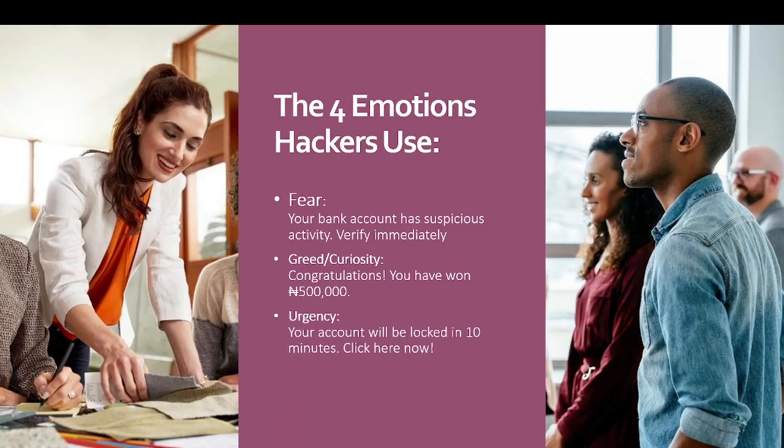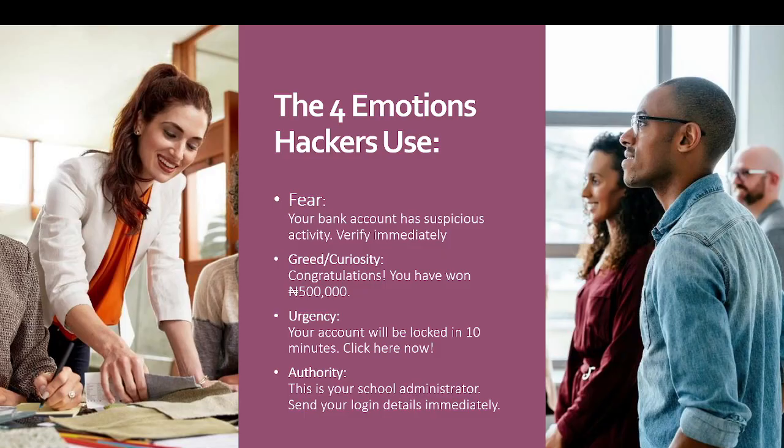So they also use urgency. Your account will be locked in 10 minutes, click here now. All these are things they use. Or they use authority. This is the one they used on me. They were calling me from the bank, and I was like, wow, thank God they've called me. The authority mostly sounds like people that want to help you. I'm the manager of this, I want to help you to do this. That's how they did it for me, and I fell victim.